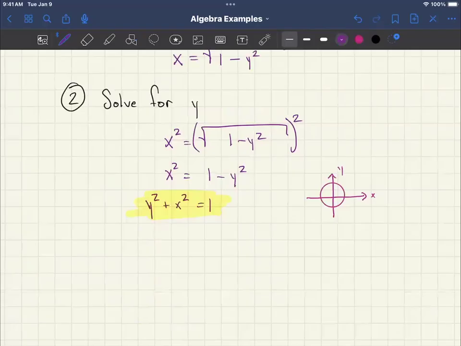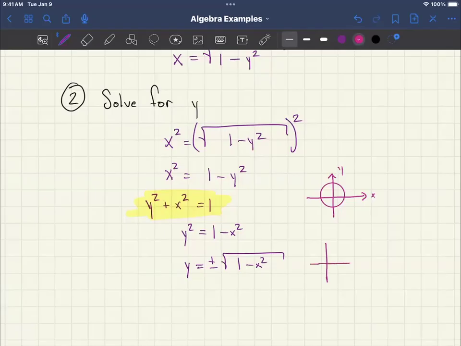And we are going to continue solving this for y by subtracting x squared from both sides. And last but not least, we will take the square root of both sides. Now, don't forget when you do that, we need a plus or minus outside the square root because we have to deal with both sides of this. So you'll notice what we have here if we're looking at this as a picture. Here's our x, here's our y. This equation here is half of a circle.